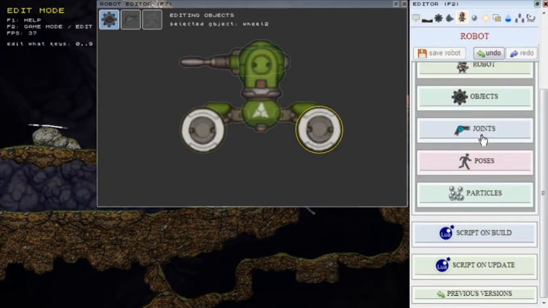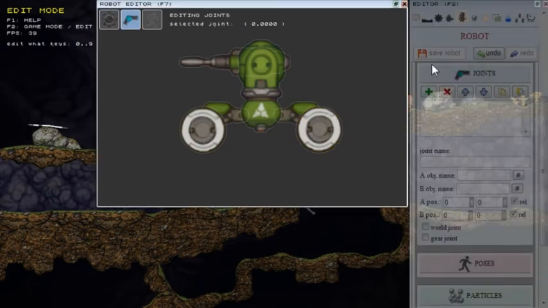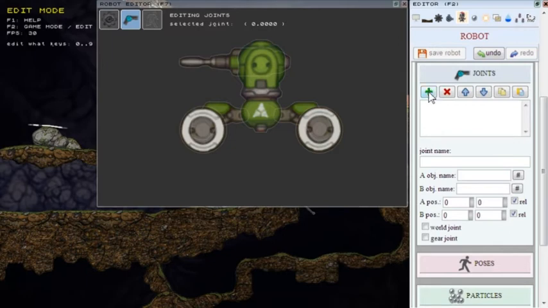So now I'm going to edit joints. Again, I can edit them pressing here, naming it. Then I can choose by the object's name which object it connects, and I can write here position of the joint on object A and object B.